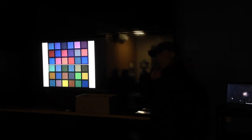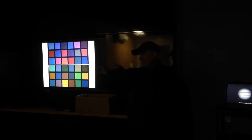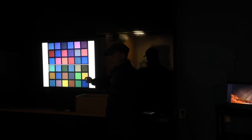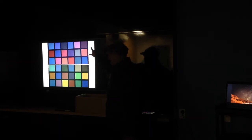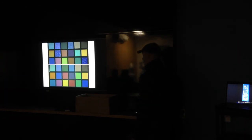So what we had is an image through the filter, which is the top one, and the image we want to create. So I wanted to see if I could design an algorithm that would convert that into that, a machine learning algorithm, because I wanted to process images from the UHC filter and restore the original colours. So I needed a mapping from the top one to the bottom one. And I messed around with that and came up with this.